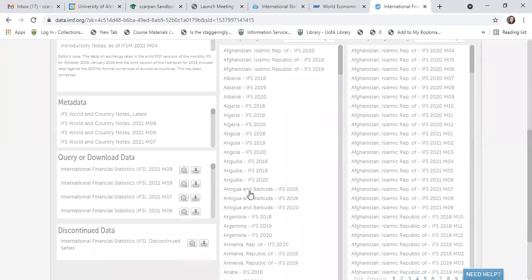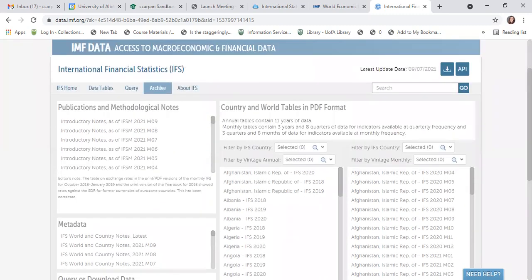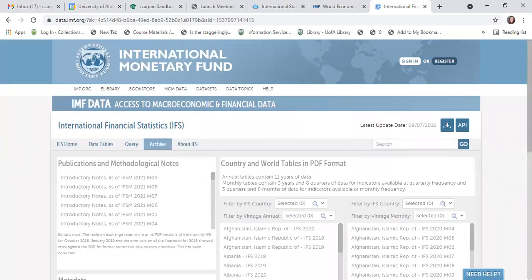And then if you want to query the actual data or download it, you can do that right here. And there's our download button. So this is another good resource to use for your assignment in terms of finding out international economic data for the specific country that you may be looking at for your assignment.